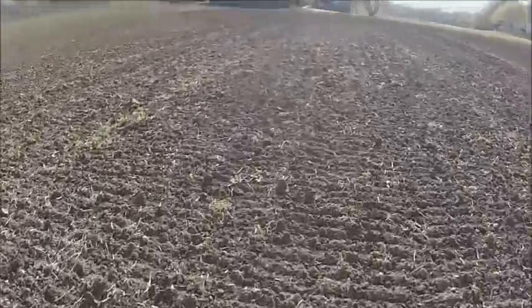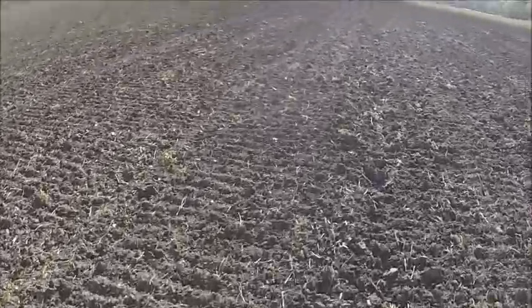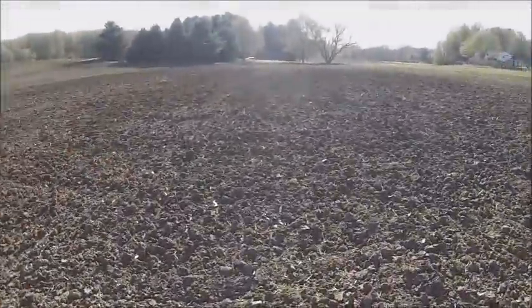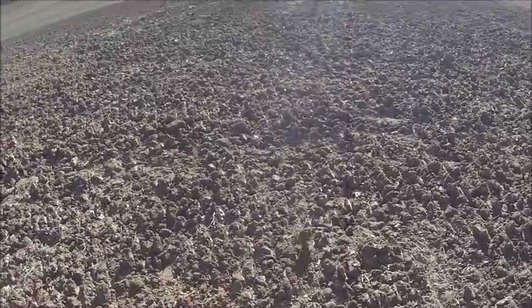This is the first field I ran the ripper over since I got the four-wheel drive to pull it. And I gotta say, this is probably the best this little section's ever worked down. You can tell it gets chunky right here. And this is all gray blue clay, really piss poor drain. It worked up kind of chunky, but it's all falling apart. And this was really the worst spot, right through here.